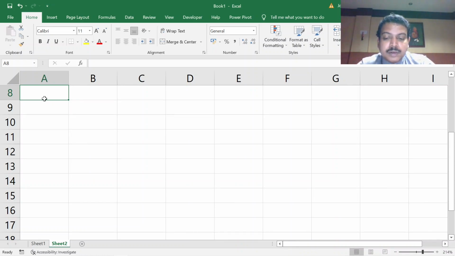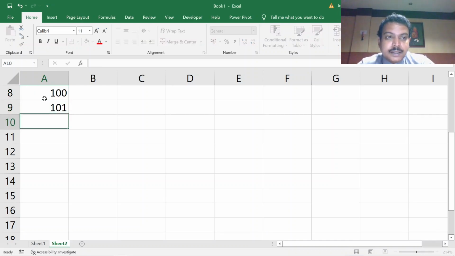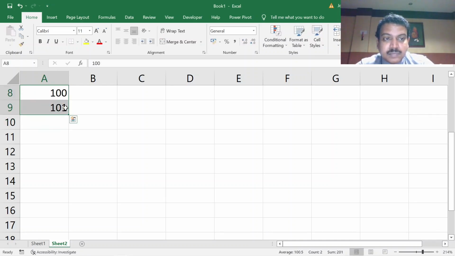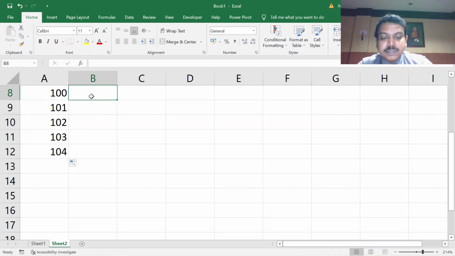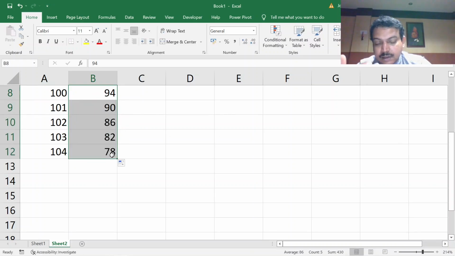So if you remember, we created the student ID like this, where we incremented the number with 1, and then we just clicked and dragged it. It increased the value. We also did the reverse, the decreasing option from 94 to say 90 with a difference of 4. We saw that it can create numbers in a decreasing order as well.